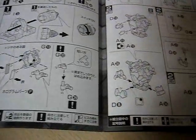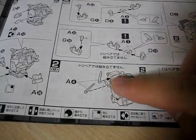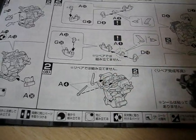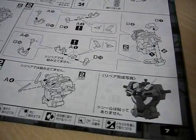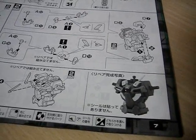Well, when you're following through the instructions, every once in a while you're going to find information like down here, where with the 2 yellow fins that you put onto the chest, it'll say up here that you don't attach it if you're making it into repair. So the problem is later when you're transforming it, you're going to have to reread the directions and try to find all of the little changes you're supposed to make.